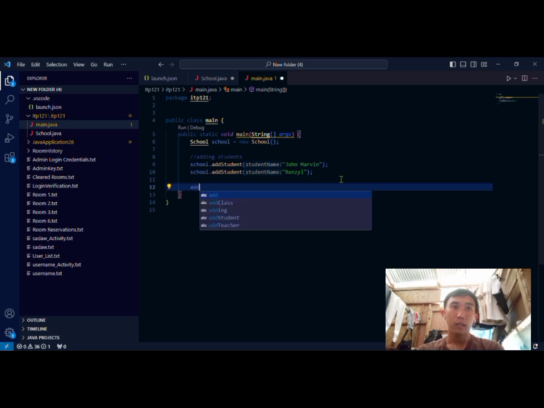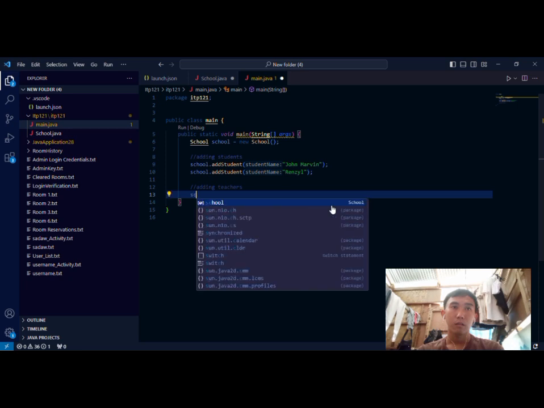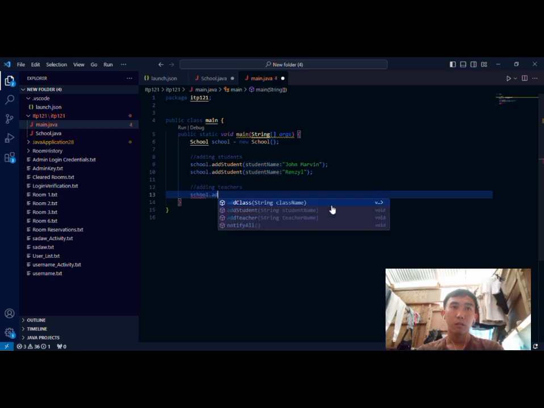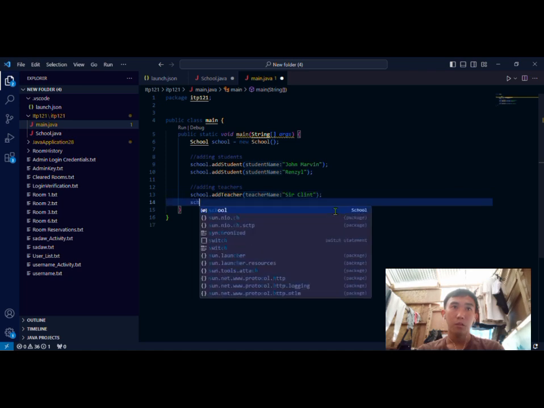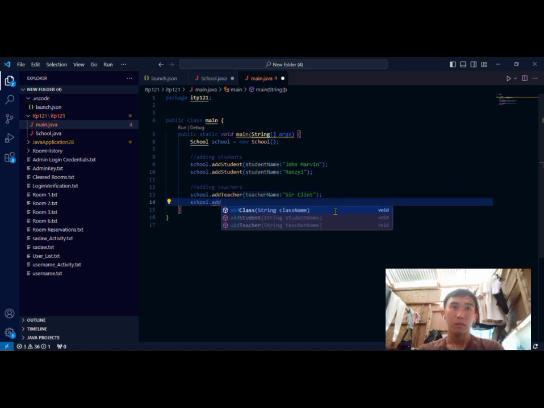Next, we're going to add the teachers. We call add teacher, which is Sir Grant. Next we add more: school add teacher, Sir Don.